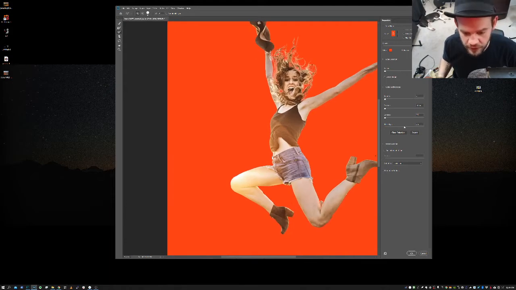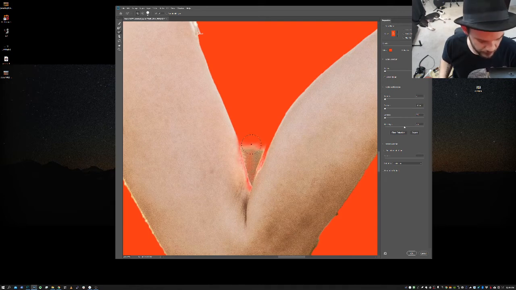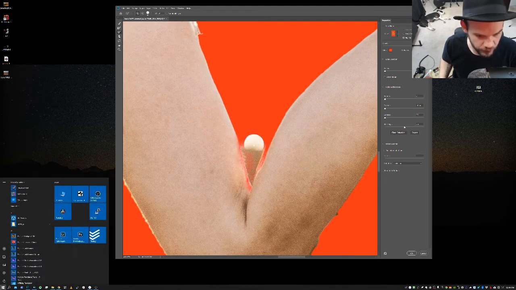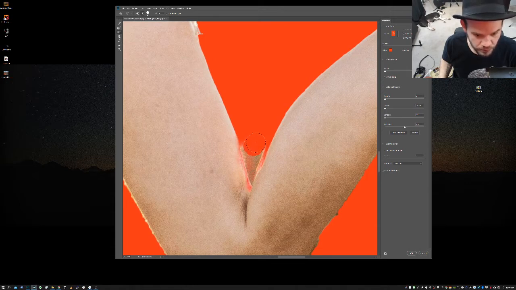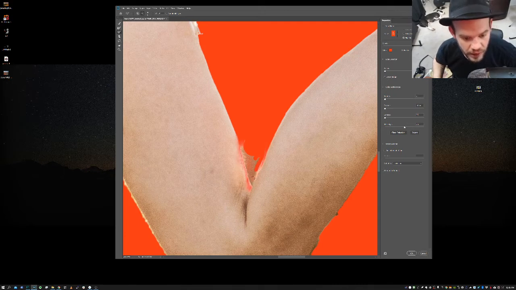And then we'll come back over here. And I'm gonna hold the Alt key. Whoop. The Alt key, not the Windows key. And I'm gonna make my brush small. Sorry, the computer's not responding super fast. Hold my Alt key, and then I'm just gonna paint this area in between her knee.